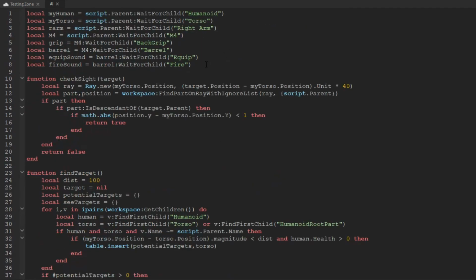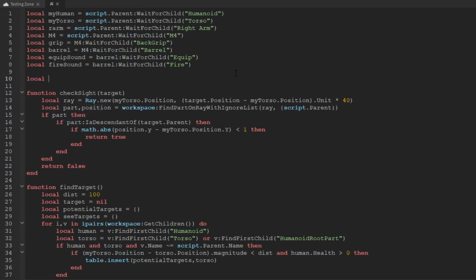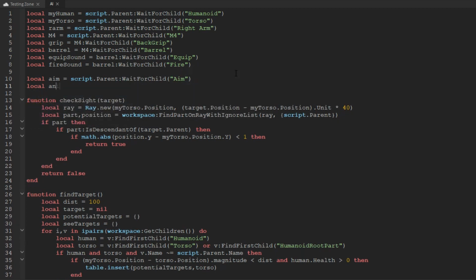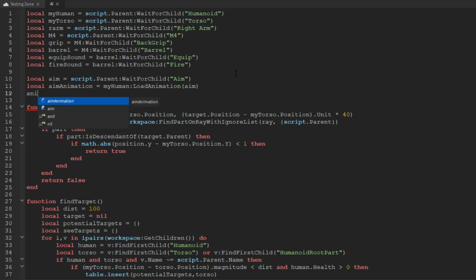So let's go ahead and go back up to the top to our local variables and declare the animation variable. So local aim equals script.Parent:WaitForChild("aim"), and then we'll do local aim animation equals humanoid, my humanoid, LoadAnimation aim, and then we'll go ahead and set the priority now also.